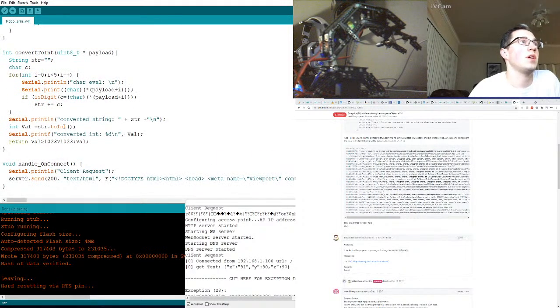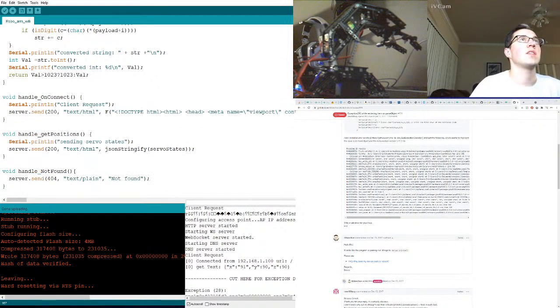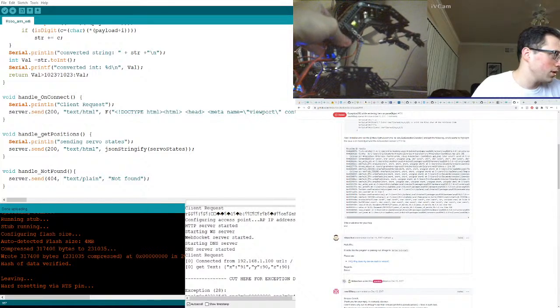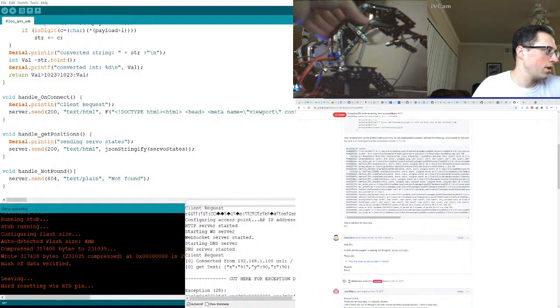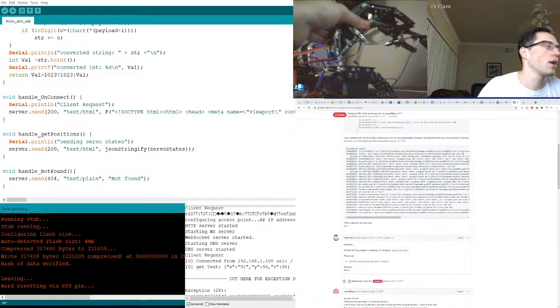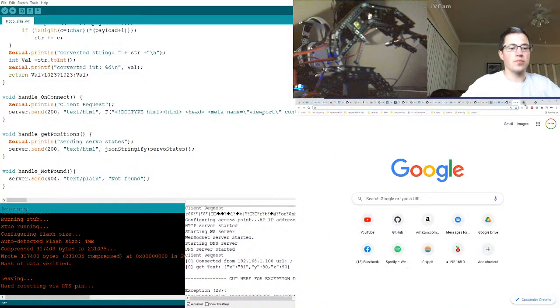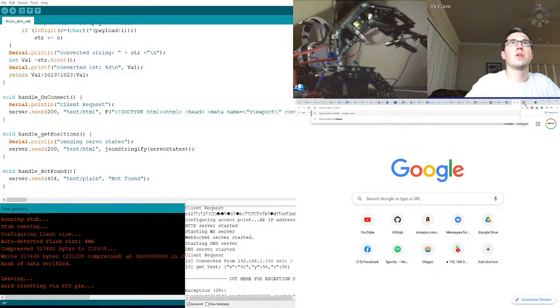Convert to int. Are we saying? Look at it twitching. Is it showing up over here? No, not really. Oh my goodness. Oh, that servo is getting warm. Which guy is that? Arduino servo is twitching.